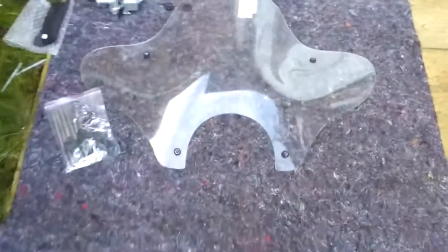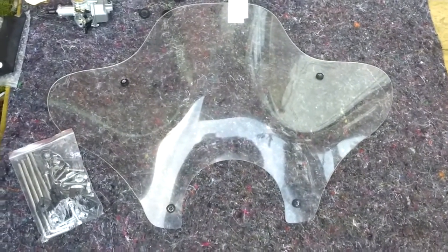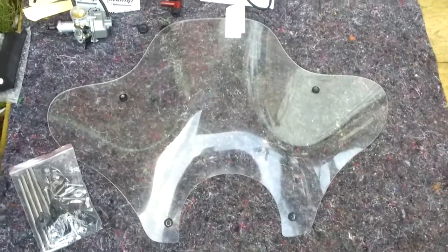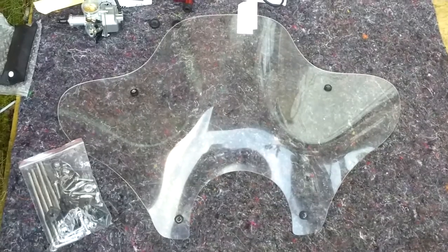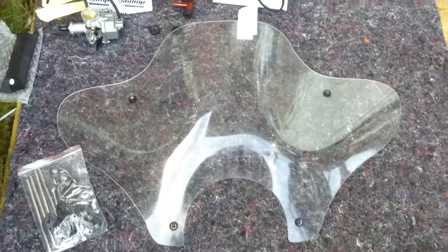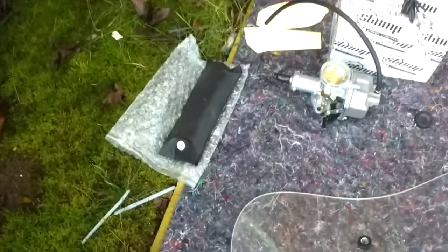Here's a few of the goodies. There's a screen, so that should be fun. No instructions, but I've had a look on the Huoniao website, owner's website, and there's a few pictures on there of people's bikes with the screens on already, so shouldn't be too difficult. There's the fitting kit, lovely jubbly, toolbox to fit, tools to fit.